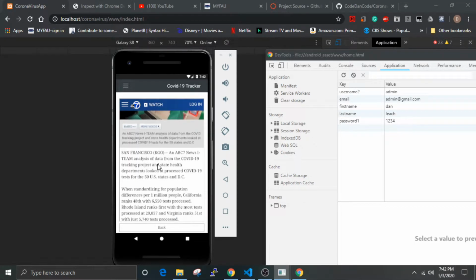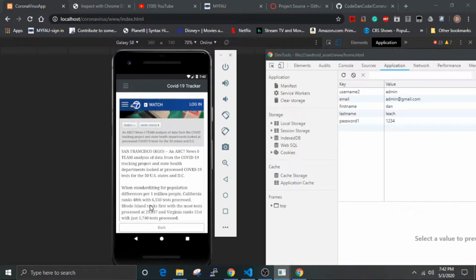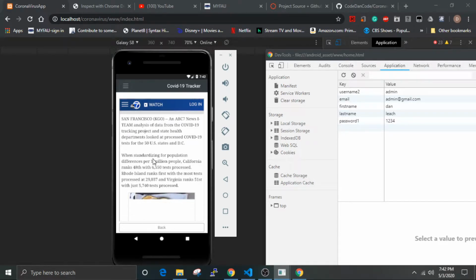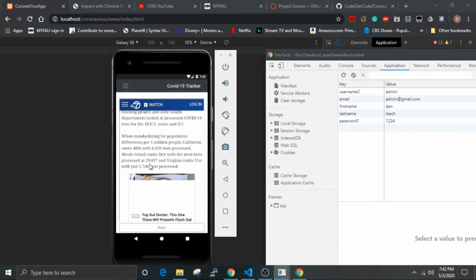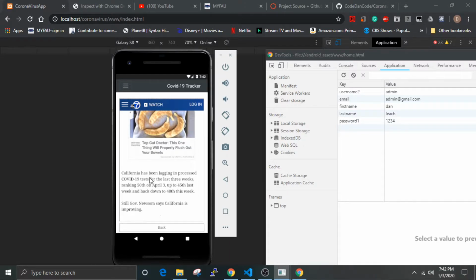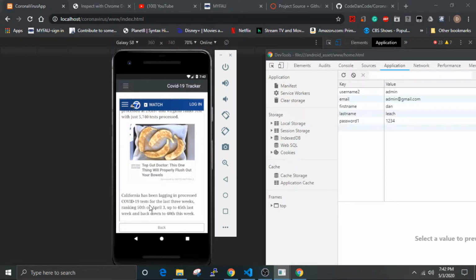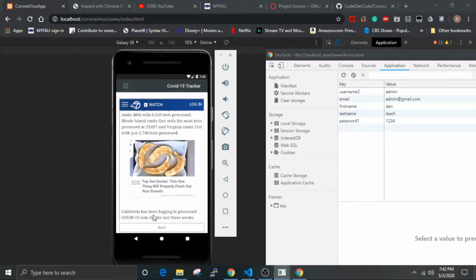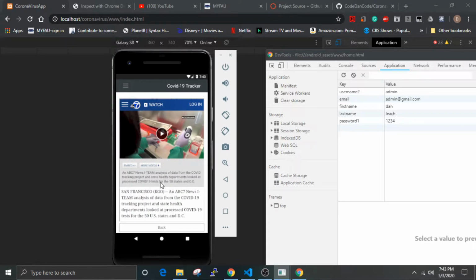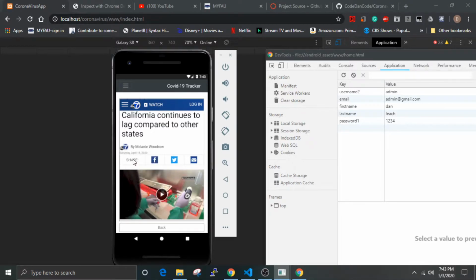Ideally, I would have liked to have created a web scraper to get the information and then populate the screen and style it myself instead of using an iframe. But to save time, this was the most efficient way of doing this. Now I realize that this is not the latest news. The API for some reason is not updating with the latest news. That's not on my end. That's the API.